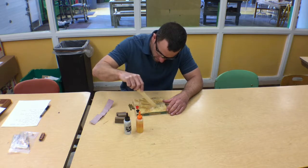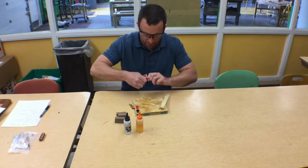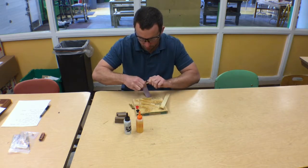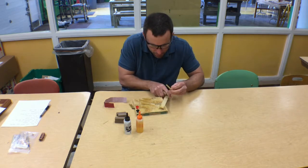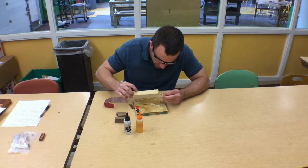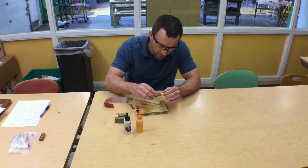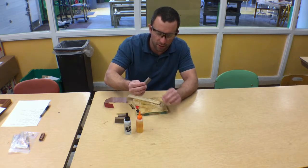I can use this stick to put the glue on the tubes. I'm going to take the tube and rough it up — the little scratches on the tube will allow it to hold into the wood blank. The biggest step here is to not get any glue inside of the tube; if you do, you can't get your mandrel through it. I like to spin the tube as it goes in, and you want to set it so it's flush or beyond flush of the blank itself.